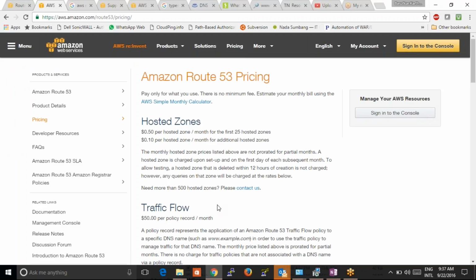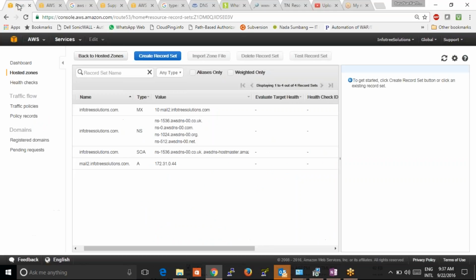Per policy, remember this, per policy. For every A record, for every policy, he's charging this price, $50. Okay. If I create a failover policy, he'll charge $50 per month.